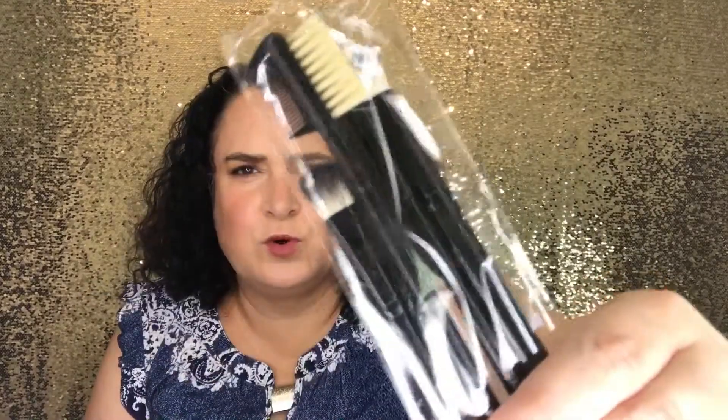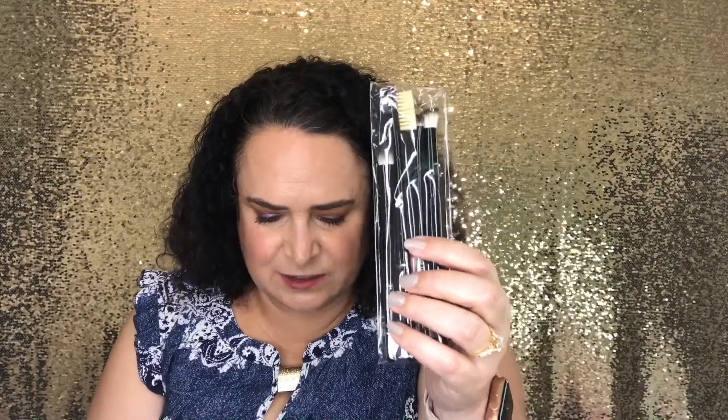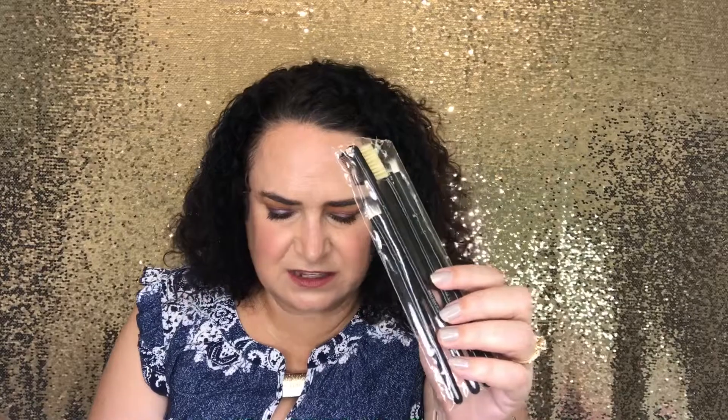You always get a tool in the Tribe box, and this month we have four Crown brushes in a rose gold set, retailing for $19. The set includes: a deluxe brow and lash groomer for keeping lashes and brows sculpted and hydrated, a deluxe oval concealer brush for under-eye and hard-to-reach areas, a deluxe chisel fluff shadow brush for maximum product placement on the lid, and a deluxe precision detail brush with a bullet shape for the crease. I'm going to keep these in their protectors and add them to the giveaway as well!